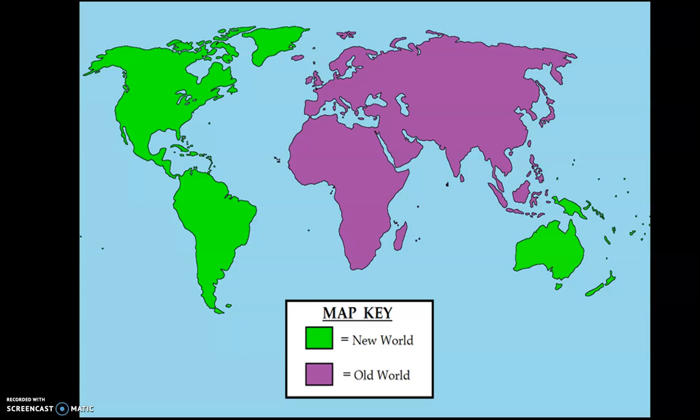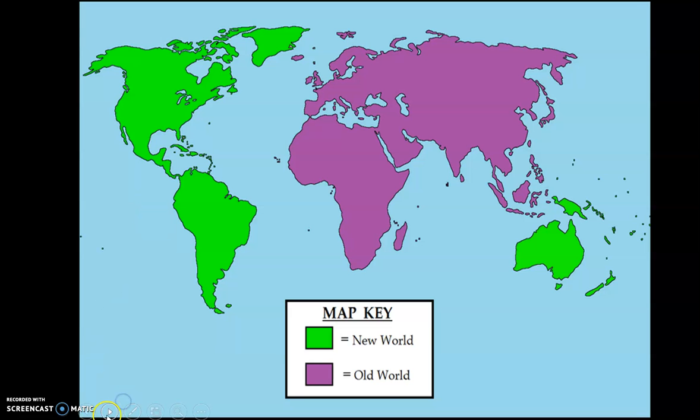So again, if I throw out the word Old World, that means it's the place that was already established, and they have governments and cities and monarchies, dynasties, whatnot. And if I throw out the term New World, it's just talking about those land areas that have not really been explored and conquered. Or if they were, then they're basically up for grabs and they're battling it out. If I throw out the word colonists, you already know that these are people that were sent from their country over to the New World to help to explore and conquer more territory and live there and establish towns there.